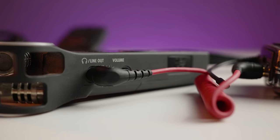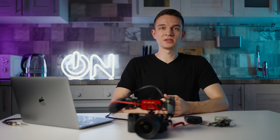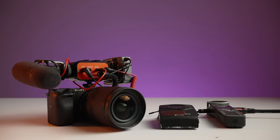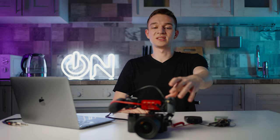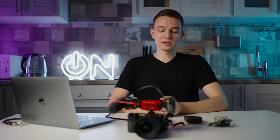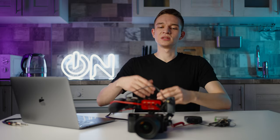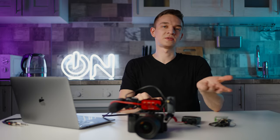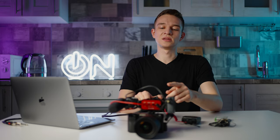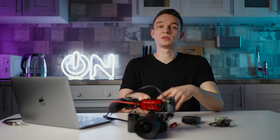The third disadvantage is that this construction gets pretty bulky and is hard to put on a gimbal. The fourth disadvantage is that this system works only with a one-camera setup. If you want two cameras with this type of recording you'll need a separate transmitter and receiver and one more mixer with two line outs. This recorder has only one line out, but something like the Zoom H6 has both a headphone line out and a regular line out, so you'd be able to use two cameras at once.